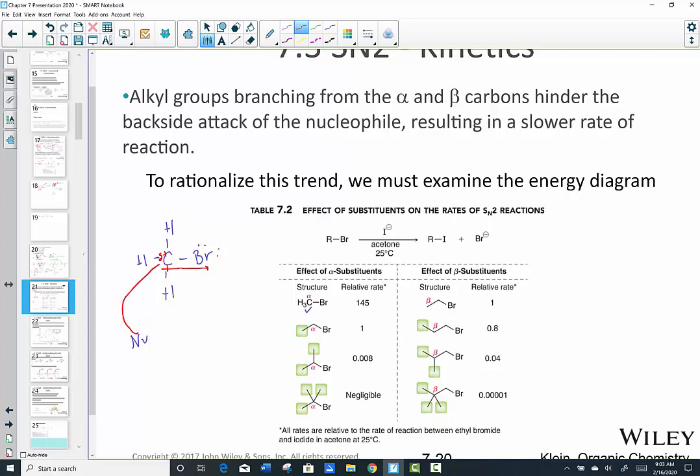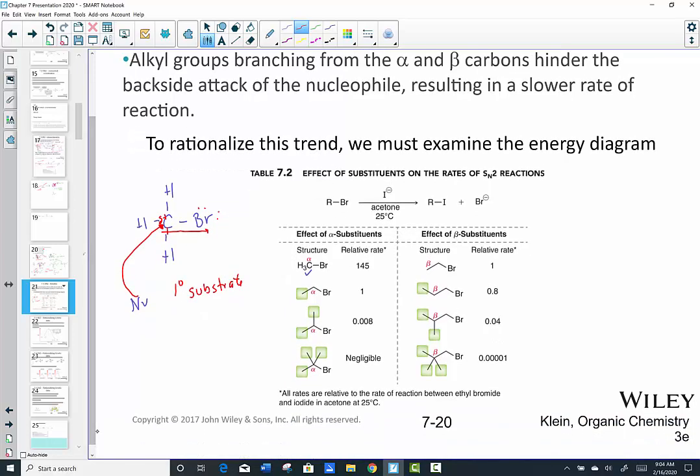The nucleophile has a very easy time when I have a primary substrate of reaching in to find that electrophilic carbon. But what happens if I start to take that electrophilic carbon and start burying it behind big bulky groups, such as a methyl on each one? Notice that these are all CH3 groups. And just to emphasize how buried that electrophilic carbon is becoming. So with this example, this is called a tertiary alkyl halide.